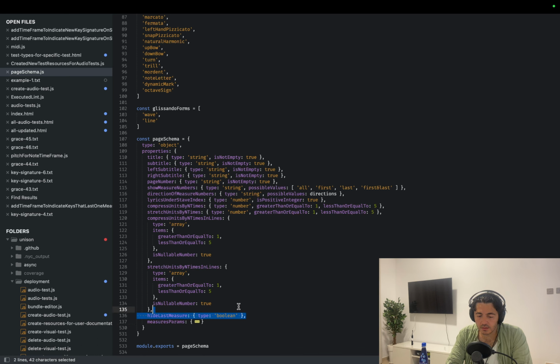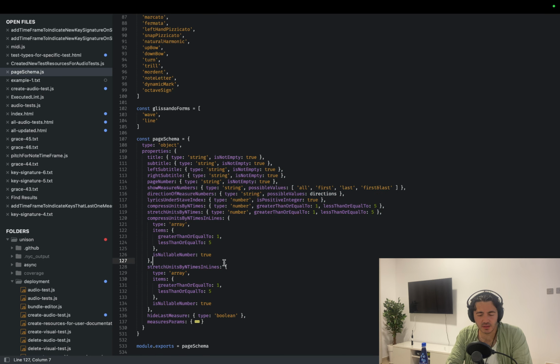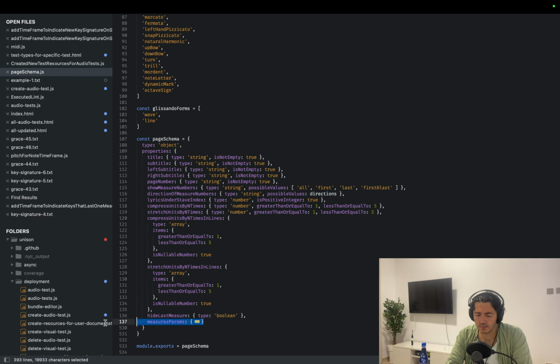So I already kind of sorted them, but I don't know how to say this, the things above measures params are more or less related to visuals, and this thing is completely related to the music itself.